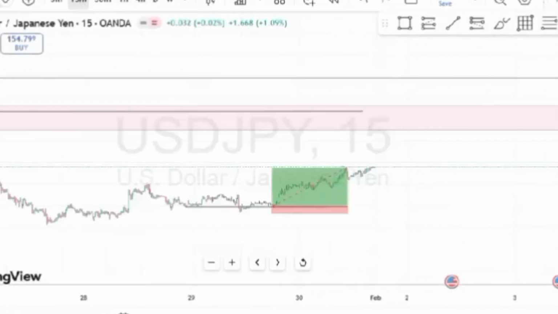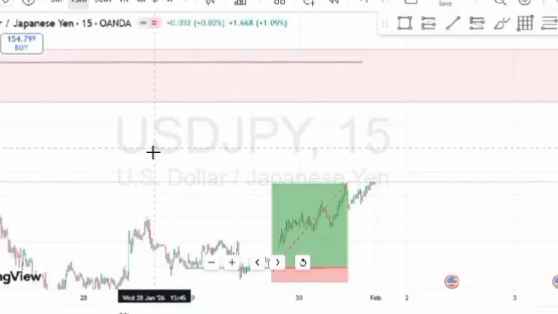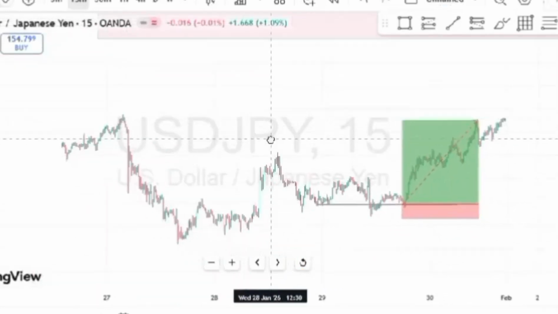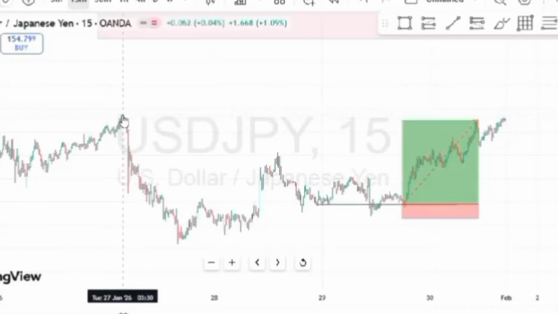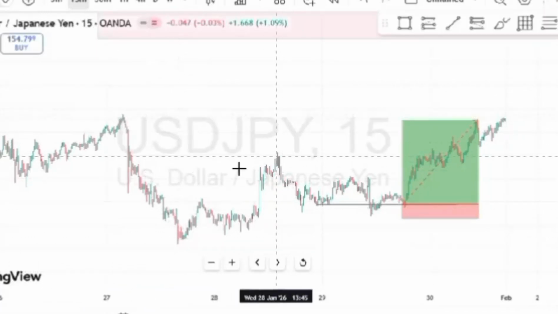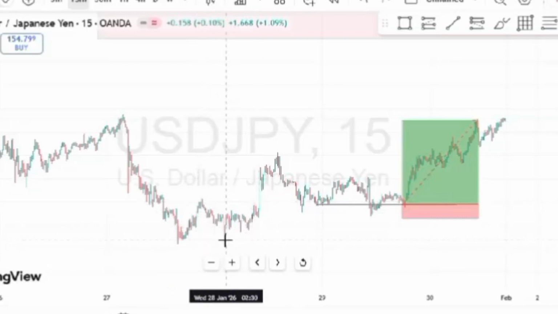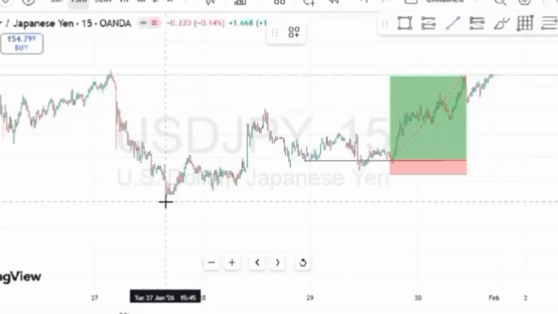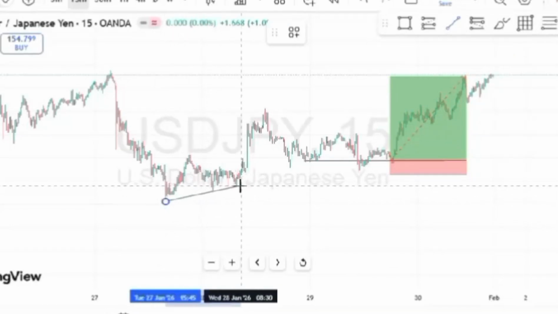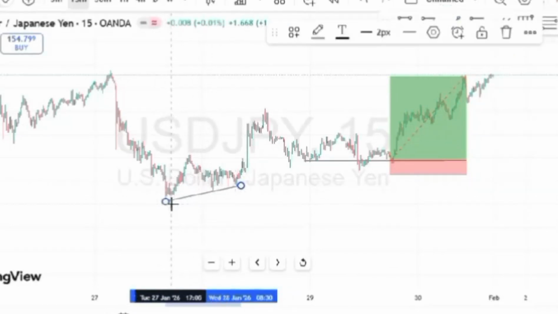So on the 15-minute time frame, this was the reason I decided to take this buy. The market was creating lows. After the fall, there's a big gap at this point. Then it gave us this high, then this low. It gave us a new high, and we were expecting the next low to be lower than this, but there was a failure swing at this level. This gave us a failure swing, unable to take out the last low.